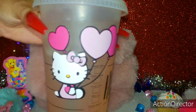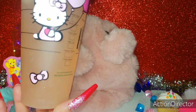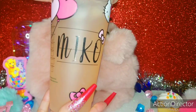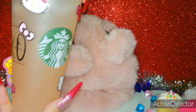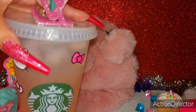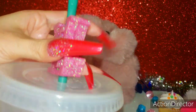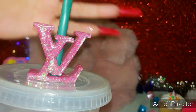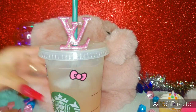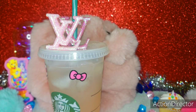But this is my gorgeous Hello Kitty tumbler. And it's a Starbucks cup. Has my name personalized on it. Cute bow. So adorable. Another little face right here. And then, of course, every glam girl needs her straw topper. So I have my LV one on. I have another one too in a light pink. And I love those straw toppers. They're so glam.